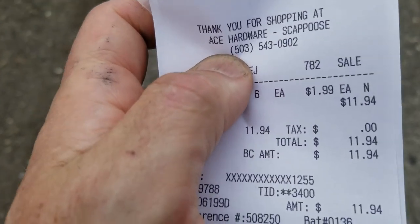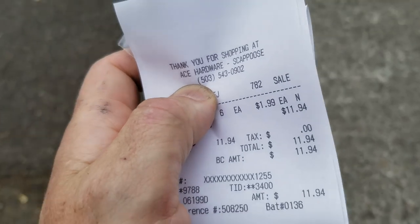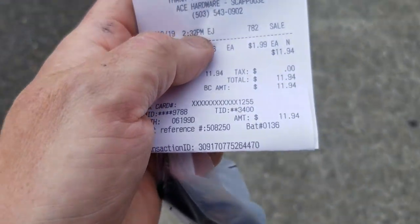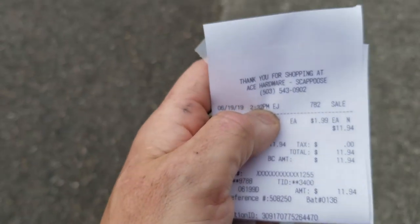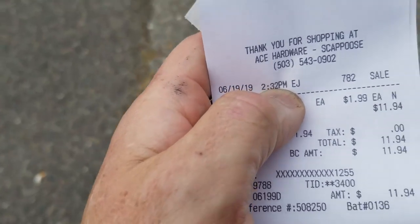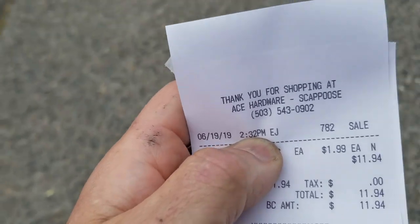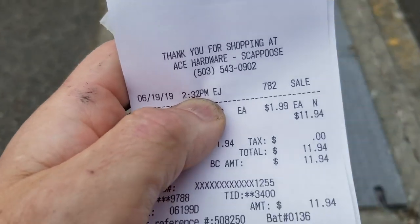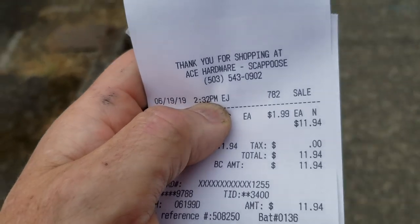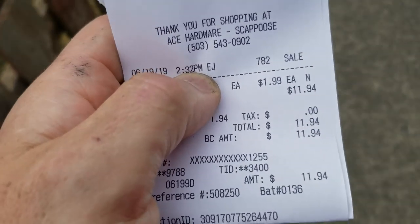In case you guys are wondering, there's six of them. $11.94 was the total. They are class 12.9, 10 millimeter by 1.5, 50 millimeters long. The stock length is 30 millimeters. So that added about 5/8 of an inch, which is exactly how thick that plate is on the pulley.